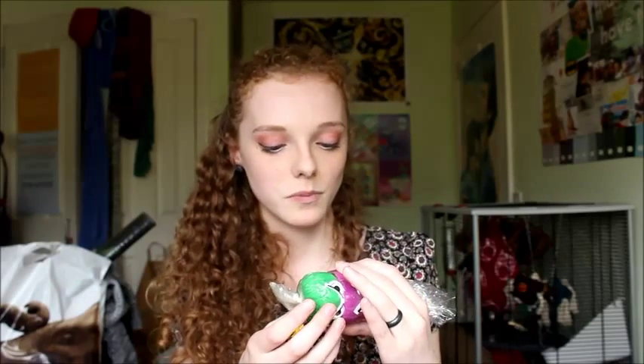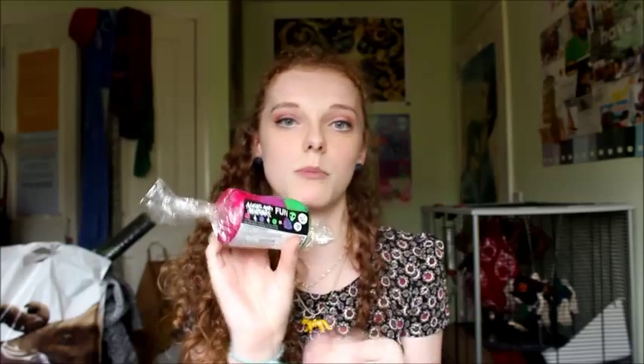The last thing I bought was one of these Fun packets, just because they don't really sell the makeup things in any of my local Lushes. I've definitely had the green one before — I'm not sure if I've had either of the purpley ones, but the colours were really pretty and it was aliens and monsters. I mean, come on. I really, really like the Fun stuff, so I knew I had to pick up one.